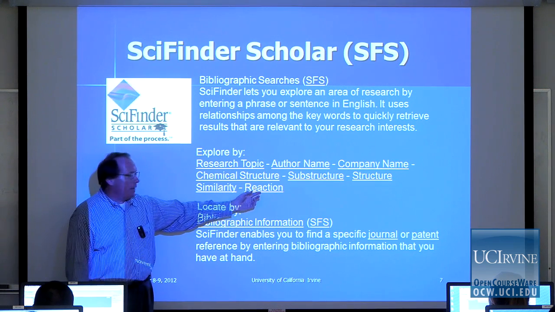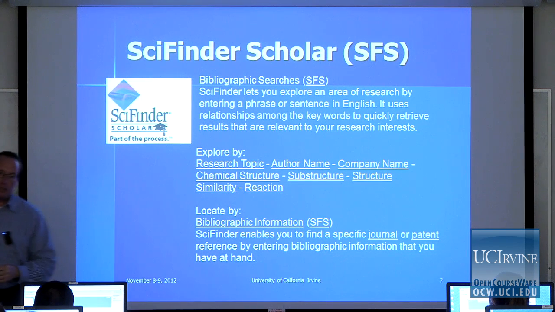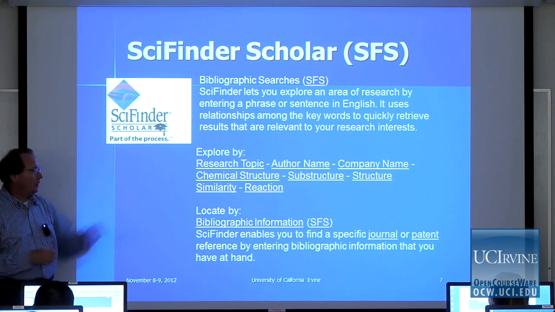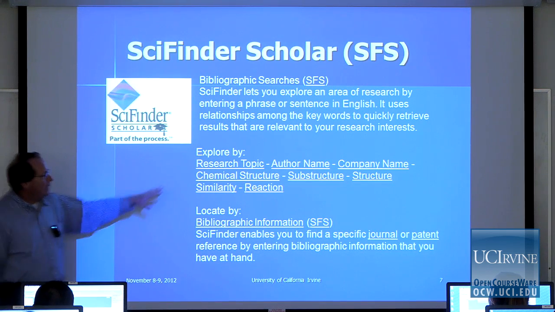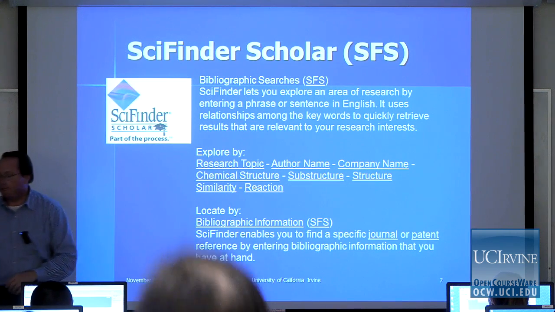We can also look at reaction information. Again, we want to find preparation strategies, we want to find what techniques or what kind of multi-step reactions there might be. We can look to see which part of the reaction steps one of the compounds falls into. Most often we're looking for a research topic or we're looking for a particular author's name.